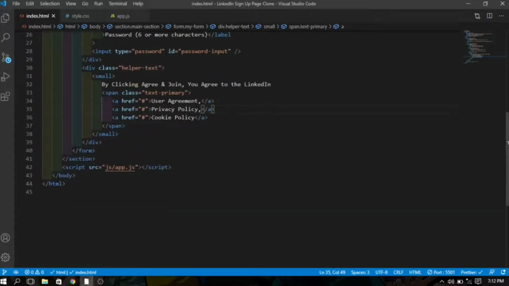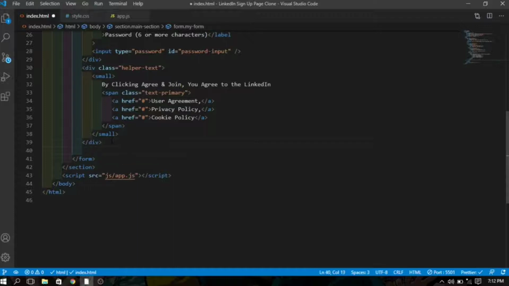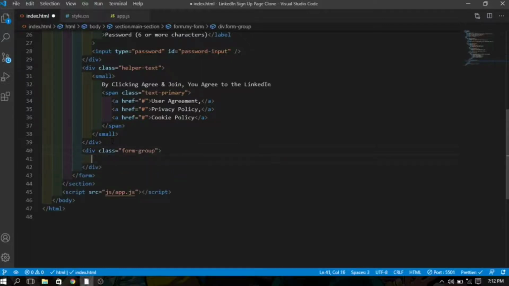So below the div with the class of helper-text, we are going to have another form group. So a div with the class of form-group, and in here we're just going to have our button, so it's going to be an input formatted as a button.